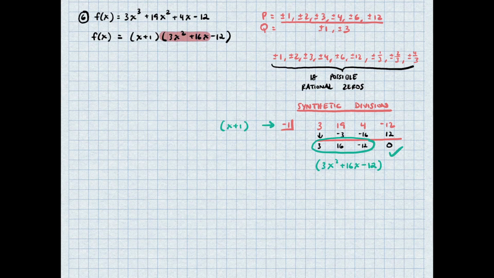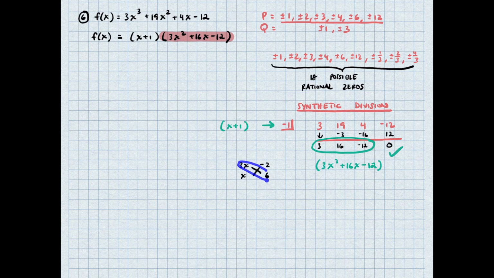Now let's try to factor this quadratic. For factors of 3x squared, we can write 3x and x. And for negative 12, maybe I'll try something like 2 and 6 here. These pairs are going to make 6 and 6, which is 12. That's no good. This is going to make 18 and 2. That could work. 18 and 2, 18 minus 2 is 16. So I'm going to throw this negative on the 2 here, since we need to get a negative 12. 3 times 6 is 18, and then minus this 2x is positive 16x.